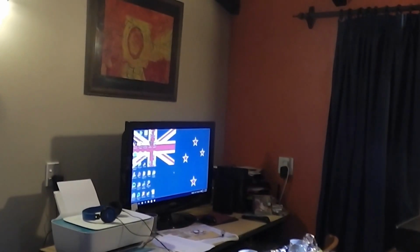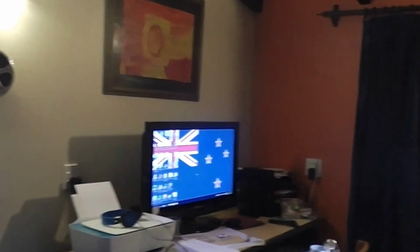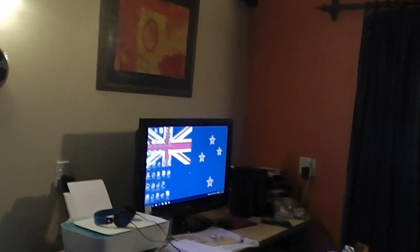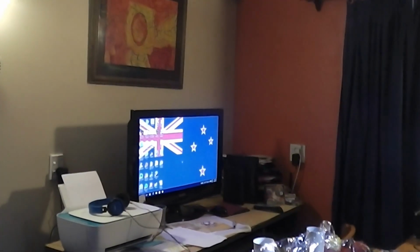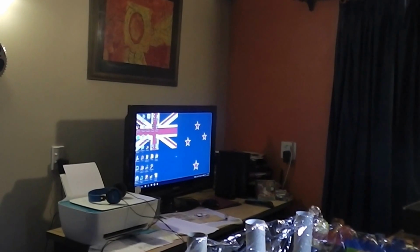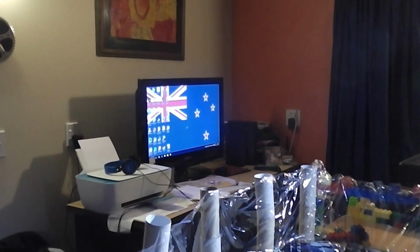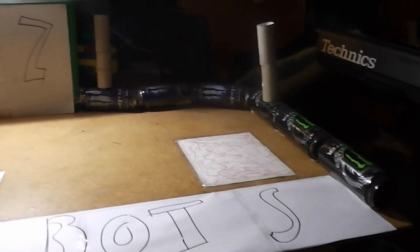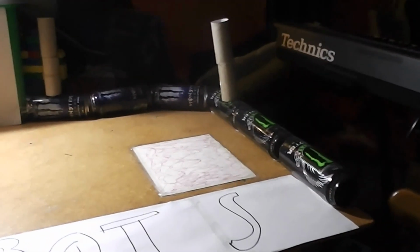So, you know, I love my country and I love our flag, and of course I love England, so that's why I like the Union Jack as well. And America. Oh, I love America. America's one of my favourite countries. This is basically why Battlebots has inspired me to do my own series, because Battlebots is an American TV show. And Robot Wars is a British TV show, hence why I love America and Britain.